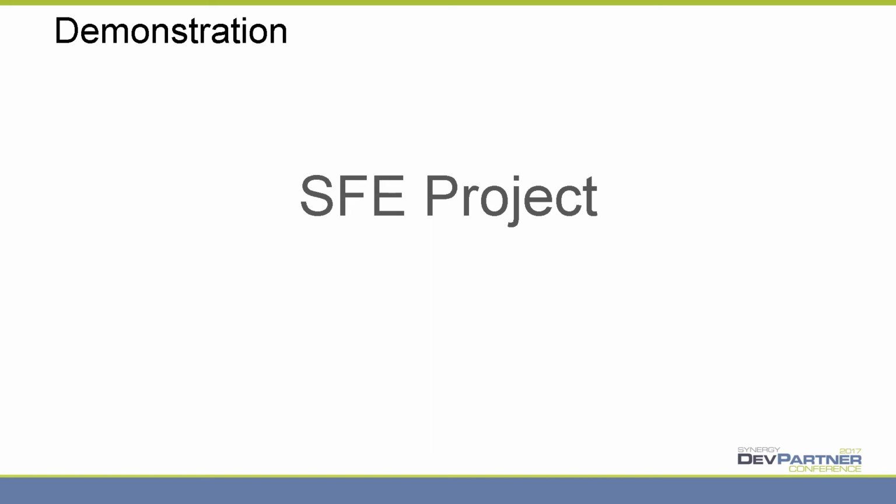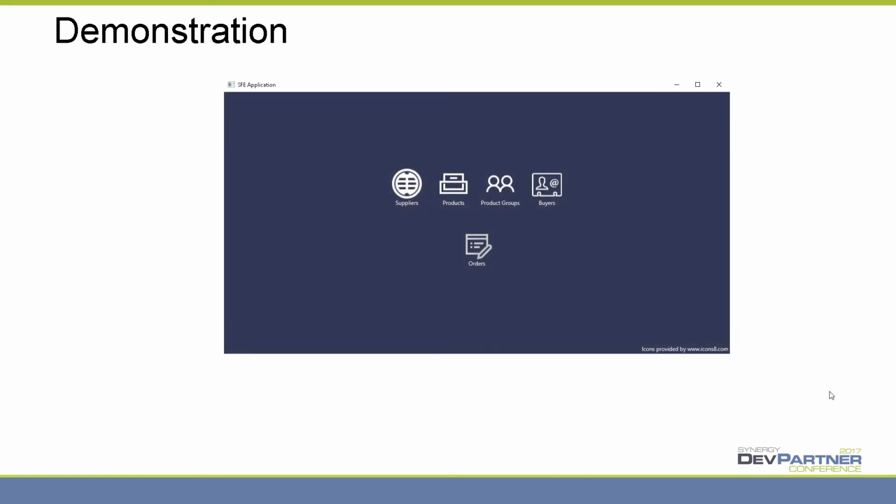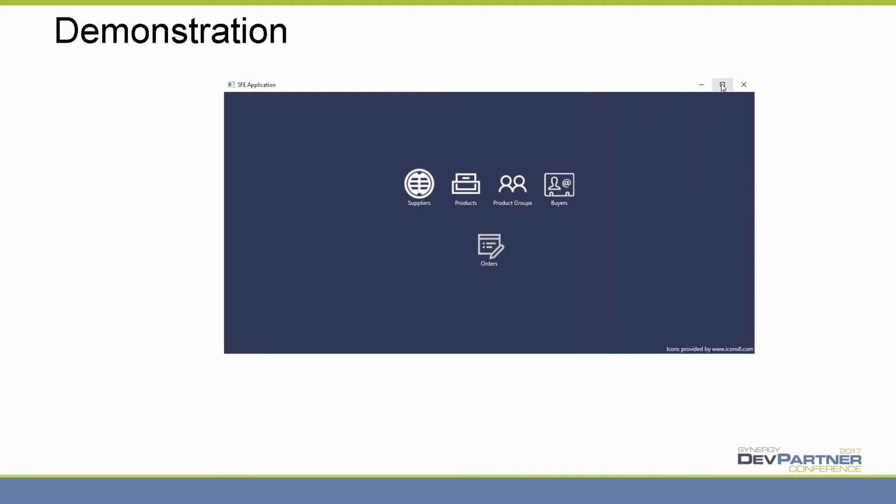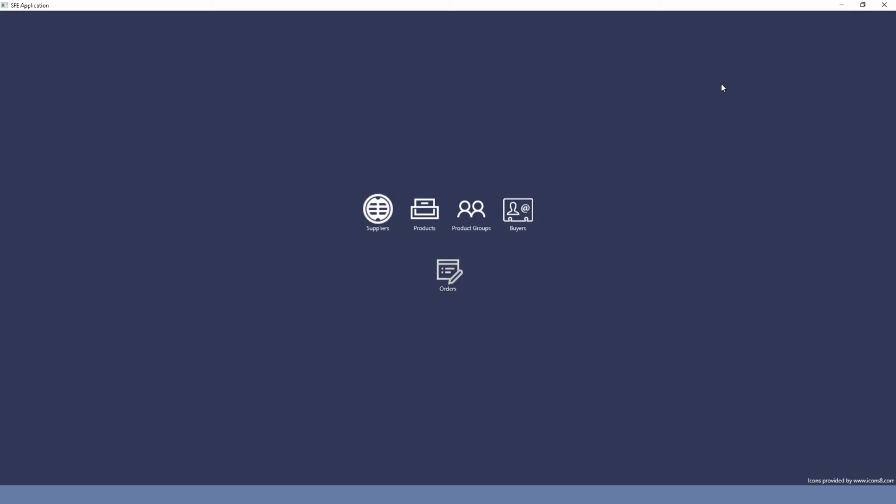Okay, so a quick demonstration. This being a WPF application, the screen itself can be dragged in and out, maximized and things. And again, nothing is actually coded. It's not displaying at column 5, row 20. Everything is relative. This bit of the window takes up a third, and this bit's 2/3, and of that 2/3, half of it's going to display this. So as you move things around, it sorts that out.